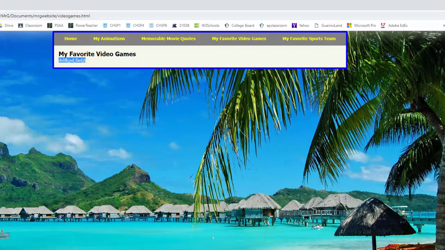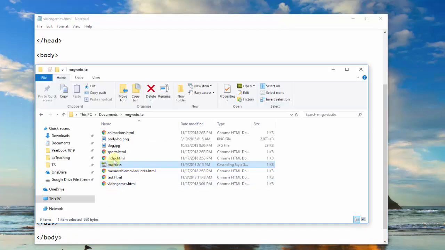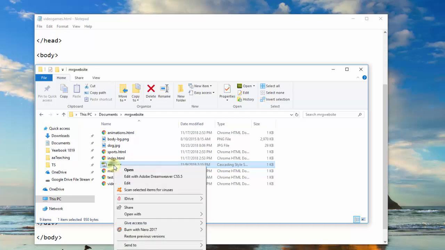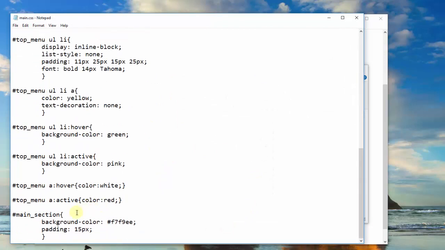And something I'm noticing is that my favorite video games, my heading, is all the way to the left, but I kind of want it in the center and then my text and everything to the left, which if we go back over to our main.css and open that in Notepad, we'll see that in our main section, we never said to align anything anywhere, so browser default would be to the left.